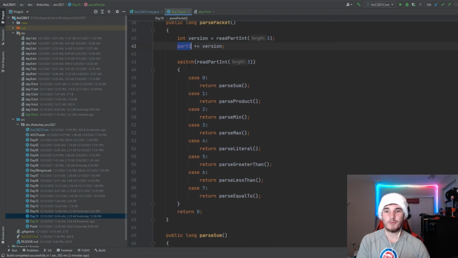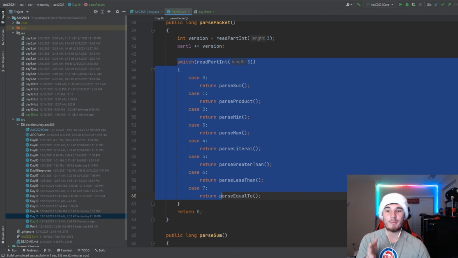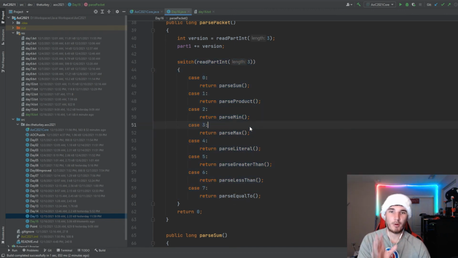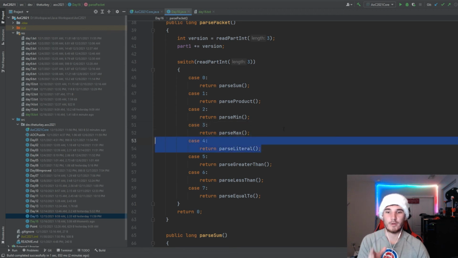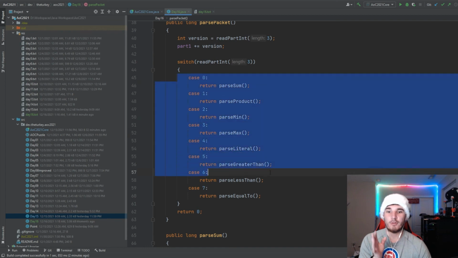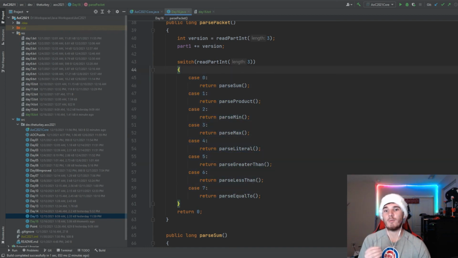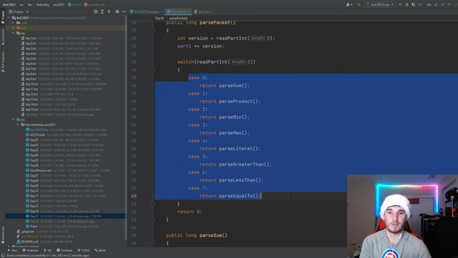And then for part 2, we actually go through and we process the packets. Well, you do for part 1 as well, but part 1 is a little bit more simplified than this. It's just dealing with for or not for. But for part 2, we actually go through and we do all of these. So what we do is we read the next 3 binary numbers, which is our type. Our type is then converted into what we are doing.